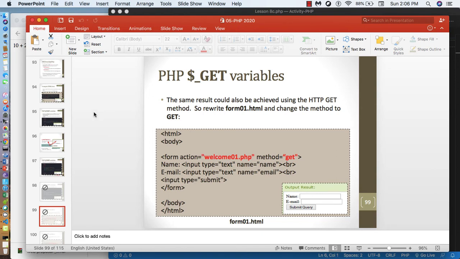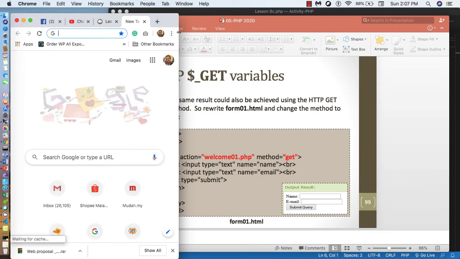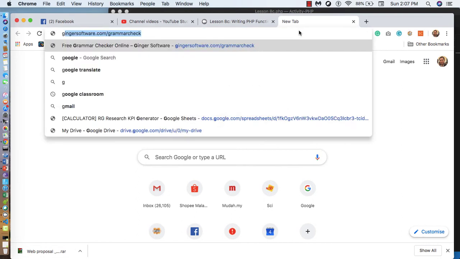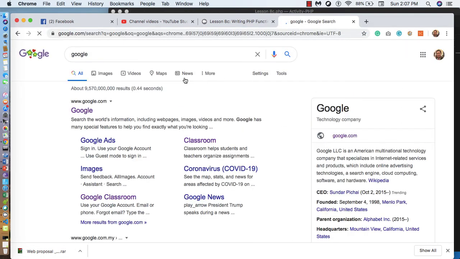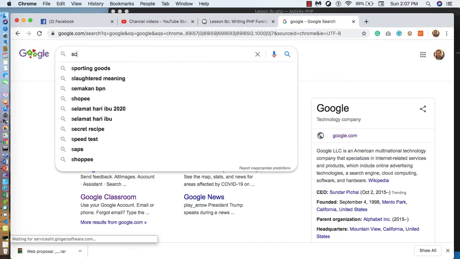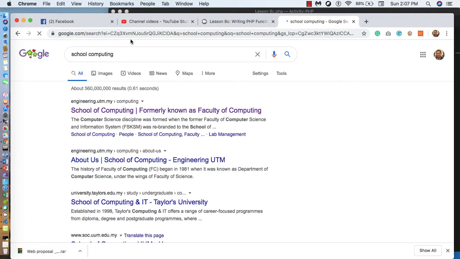So in the real world, I just want to show you something related to the get method. Let's say you are using Google. When you type School of Computing and enter, can you see that?